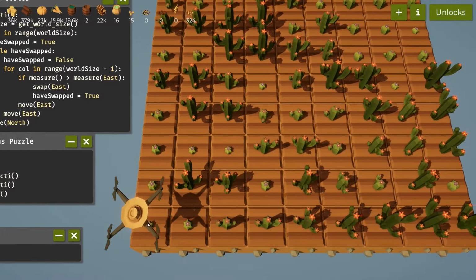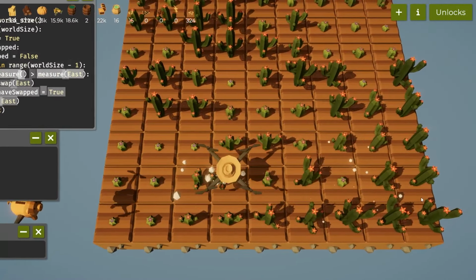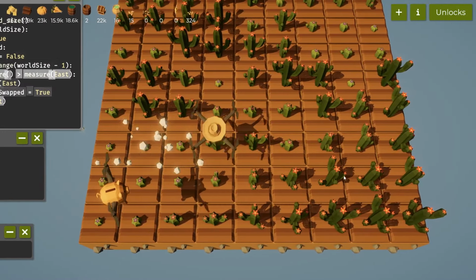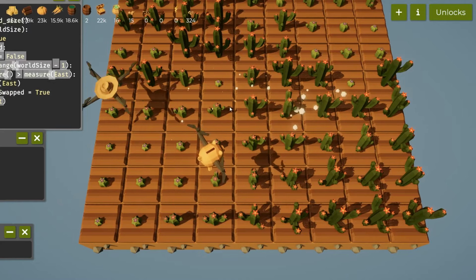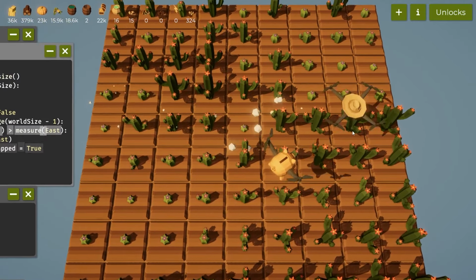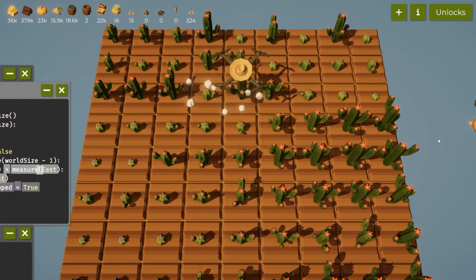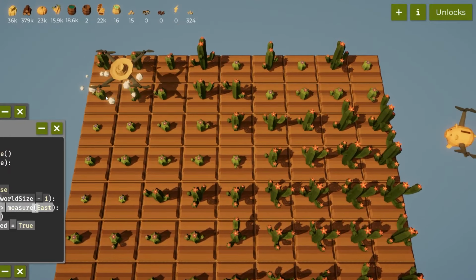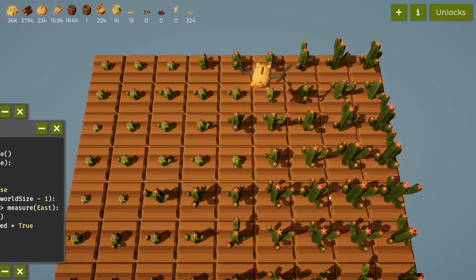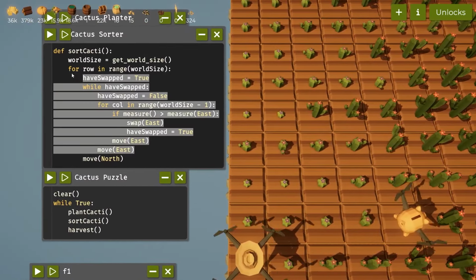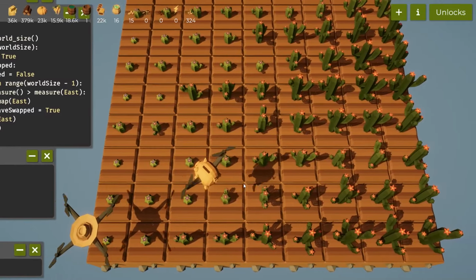There, so we don't probably need it at the start. So let's try again. Now the first row was sorted already, so the drone skipped it. This row sorted, this one as well. Oh god, it's working beautifully. I love it. It's really great. I'd say also it's really fast. So all of these cacti are now sorted, basically. Yeah, everything sorted. So once this code ends, we know the rows are sorted.